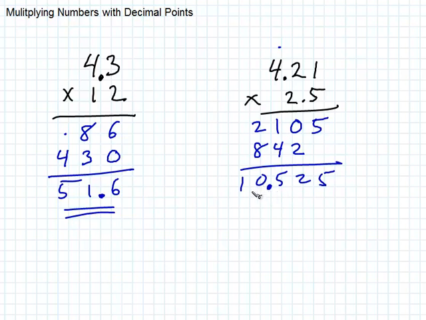If I put the decimal here, it would be 1 point something. That's clearly wrong. If I put it here, it's 100 and something. That's clearly wrong. This is the only place to put the decimal that's even anywhere close. So it looks like we got it in the right place, okay?